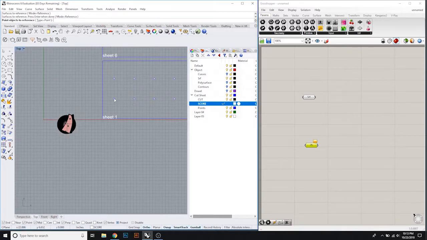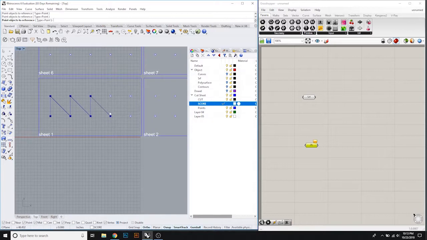So if I want this to be my first one, I can go 1, 2, 3, 4, and so forth. And as I click, you can see that Grasshopper is tracking the point order that I'm selecting them in. I can select multiple points.